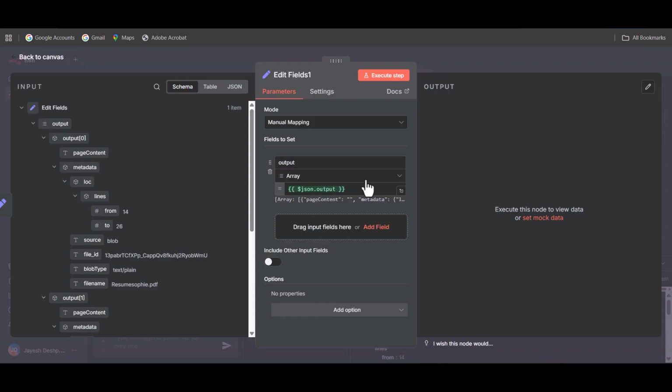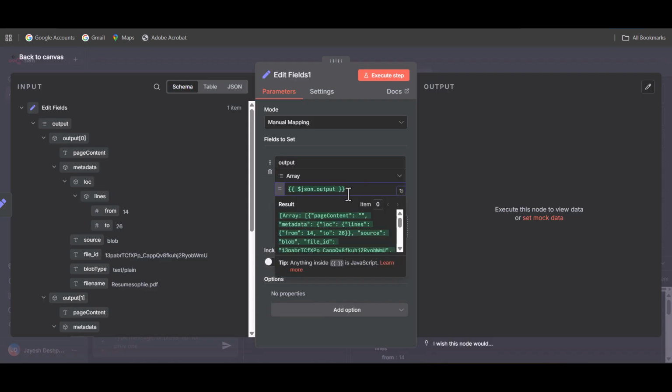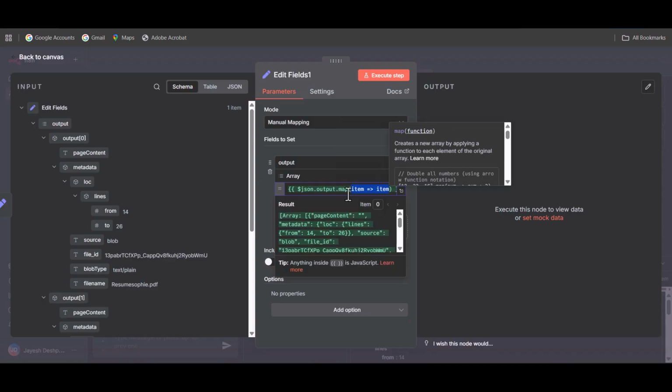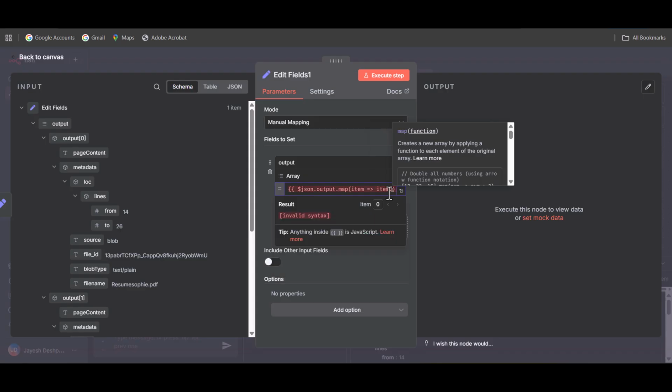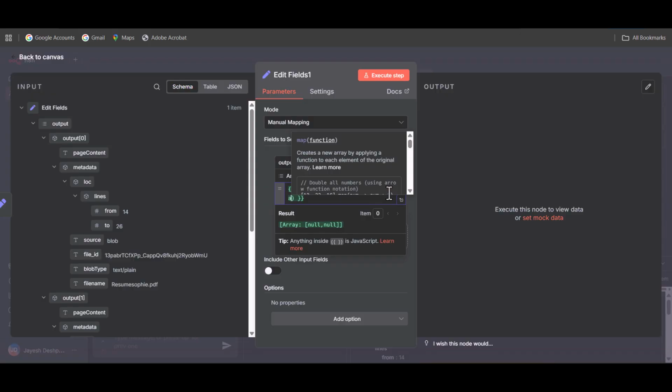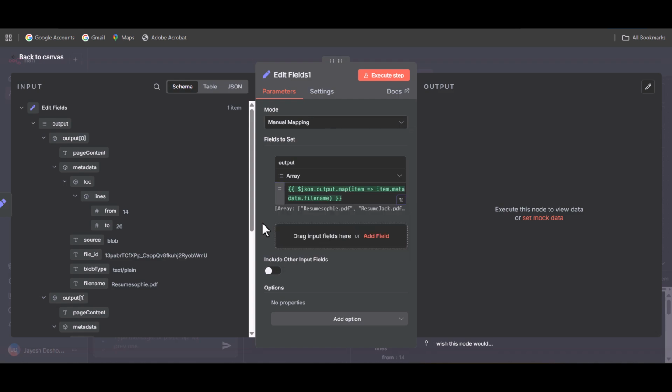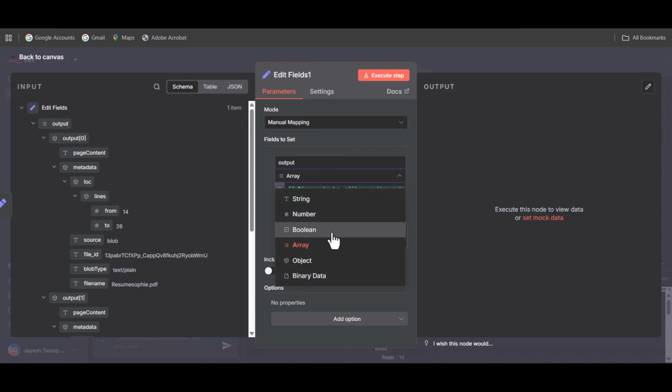and from that I need to map out the name from metadata and file name. So here I am getting the file name. Just put the string over here, not an array.